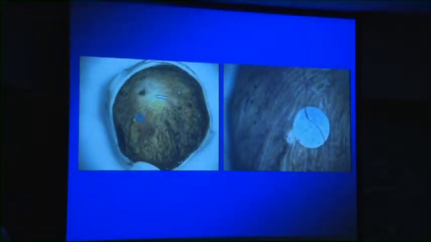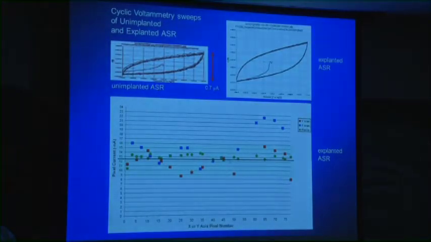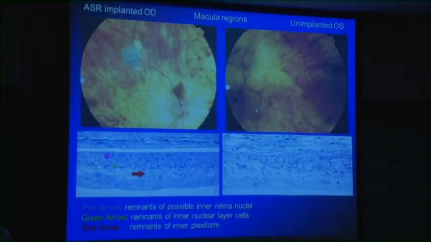One of the patients passed away at 5 years from a ruptured abdominal aneurysm. His eyes were donated, and we can see from these views that the implant is well tolerated. There's virtually no inflammation around the implant. We looked at the implant itself, and it was actually quite well preserved, with minimal etching, and we still had very good electrical activity from this device. In fact, there was some even better activity compared to before implantation.